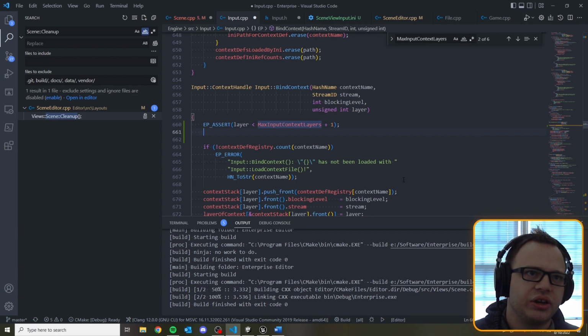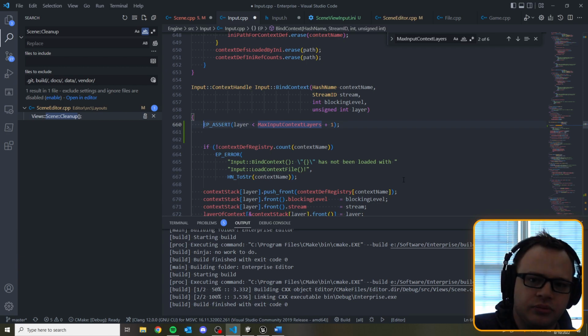Because I have the ability to check whether the editor is the active executable, but I'm not tracking the state of whether the code is being executed from the editor or not. I feel like it would be a waste for me to add it here. So what I think I'll do instead is I'll just let the maximum be +1 in editor and dynamic builds, and then just disallow exceeding the max in standalone builds, and that'll be the catch.